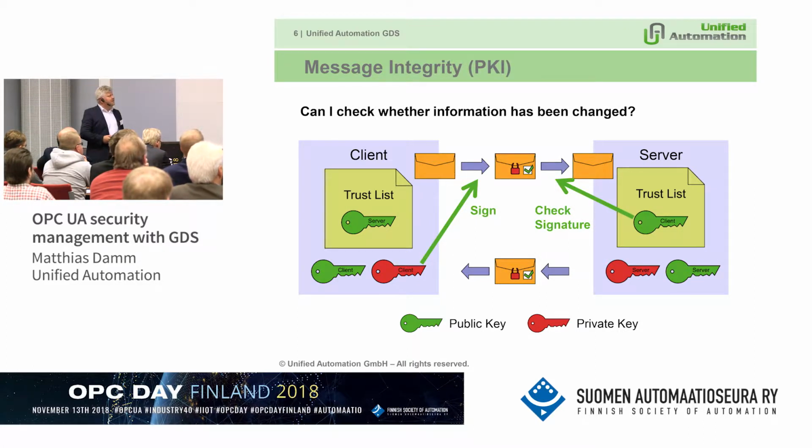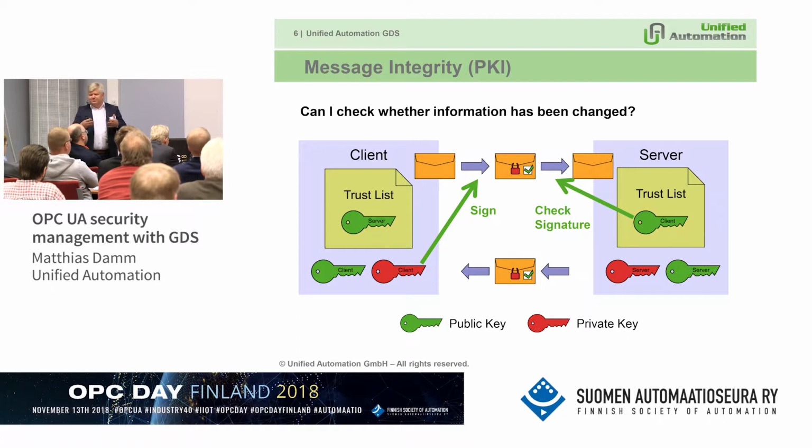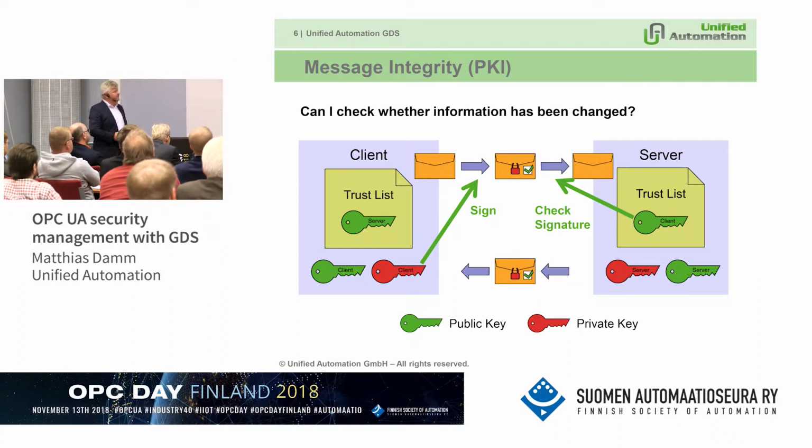And then the second thing is creating signatures. The private key of the sender is used to sign a message. So only an application that owns the private key can create valid signatures, but all applications that receive messages can verify the signature by using the public key. So this is not specific to OPC UA. This is what you use when you open a web browser. That's when you use email encryption. So whenever you use cryptography in IT applications, you probably use that based on the PKI infrastructure. So that's nothing special for OPC UA.